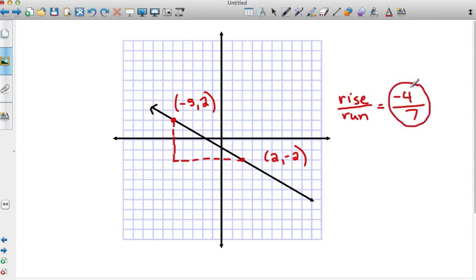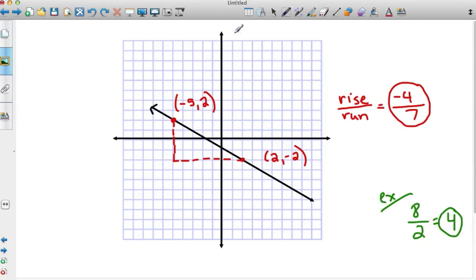Now, my 2 examples here both ended up with fractions. You will have cases where, let's say this is just another example here, I ended up with, I don't know, 8/2. My rise was 8, went over 2. You are able to simplify and have a slope as a whole number as well, which is technically 4/1, but you can reduce it to 4. So sometimes that happens as well.